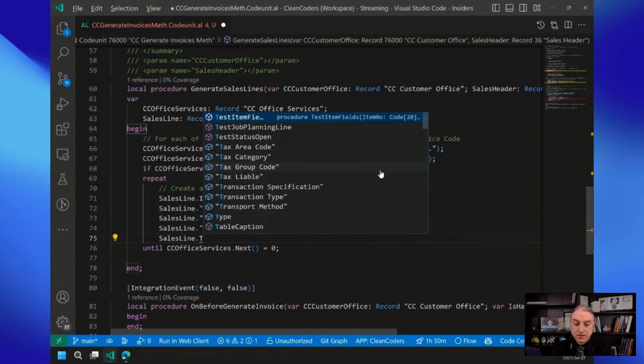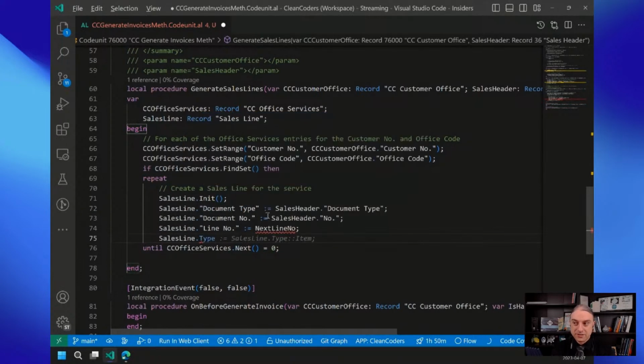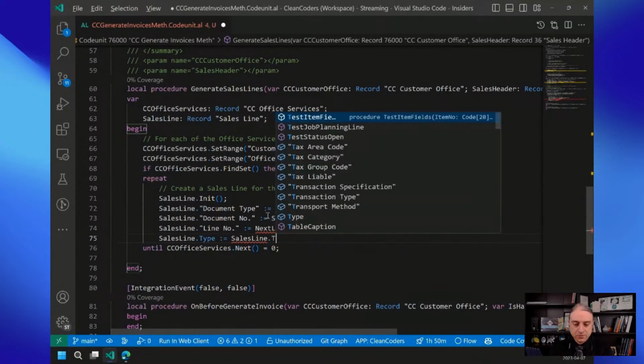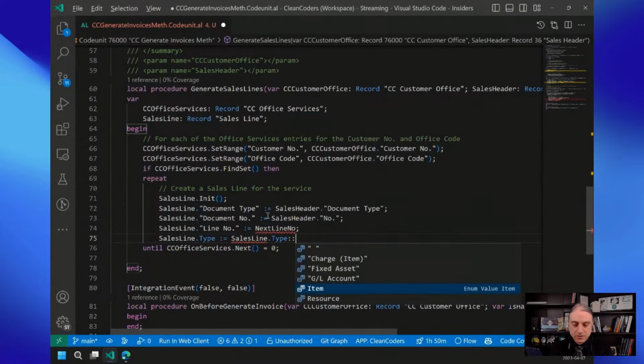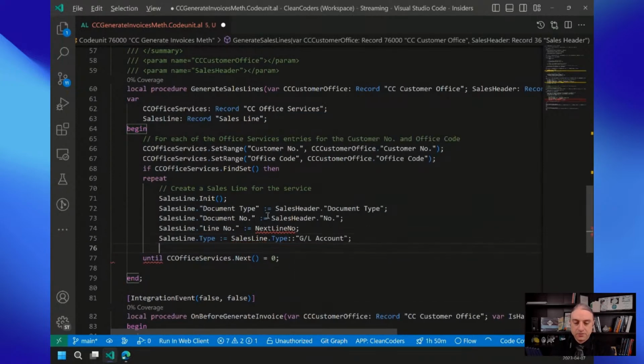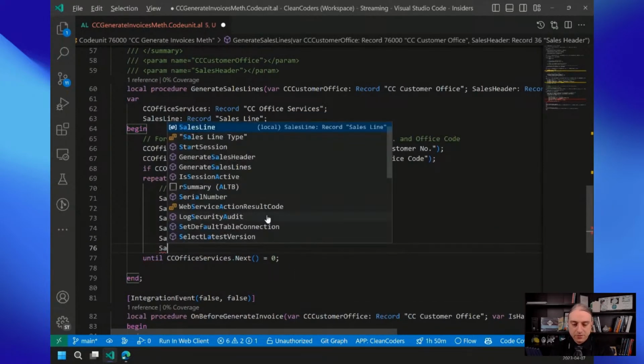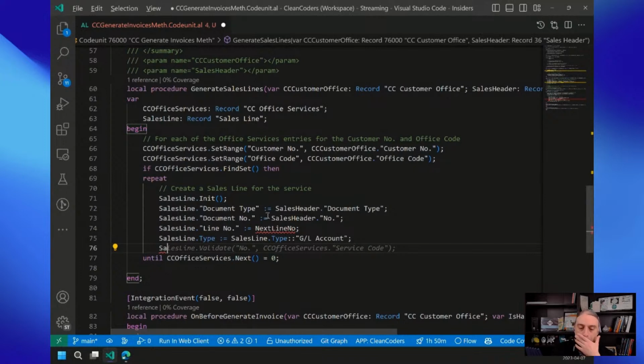And as mentioned, I'm going to do a couple things as part of this stream that are not at all best practice, and it pains me to do it. Because I haven't built setup tables, I haven't built item numbers, I didn't specify GL accounts on the cleaning service type and all that sort of thing. So I'm going to do type GL, and I cannot fault Copilot for not knowing what to do with this.